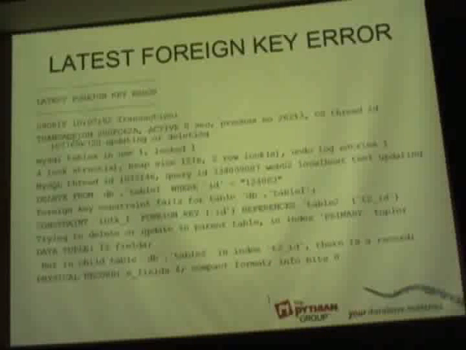Now this was actually taken from the same server that I did it at September 9th. Was it September 9th? Yeah. So the last foreign key error was August 18th, which is really pretty good, right? Last foreign key error was August 18th. It's now September 9th. And this was the transaction. It had been active for 0 seconds.